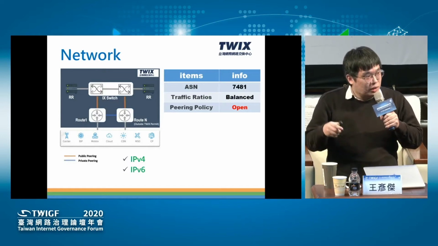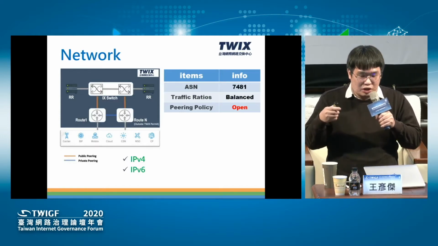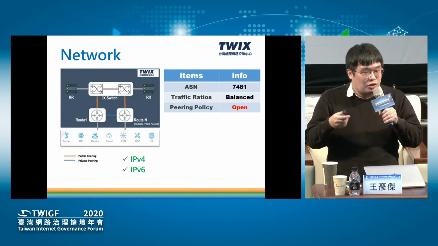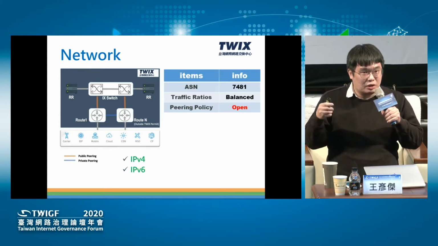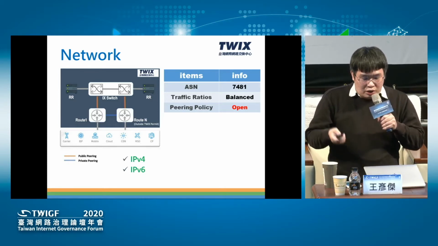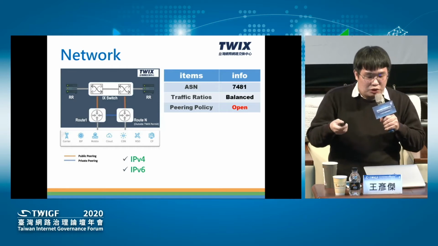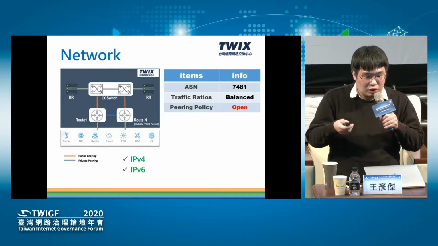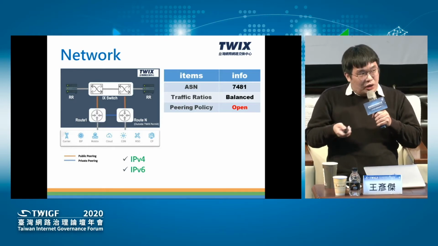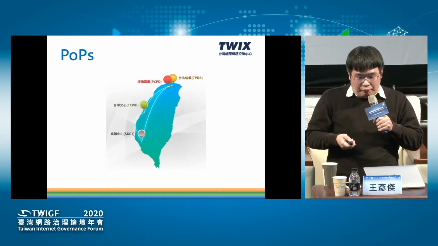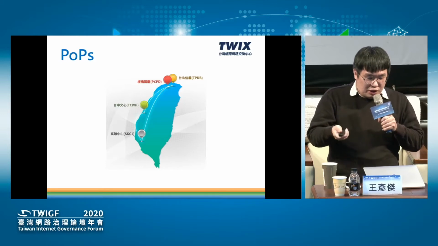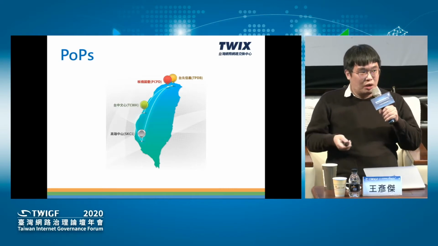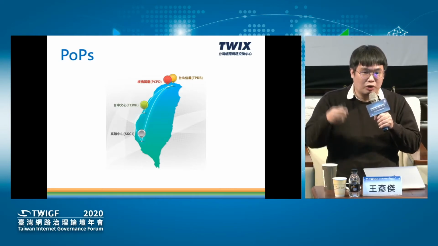I'd like to share some information with you. First, we have an AS number, 7481. It's the TWIGF AS number. And we have a redundant network infrastructure: two route servers, redundant switches, and multiple routers for the members. They can connect with multiple 10G or 100G ports. Right now we have a very open policy, as far as I know, so we like to share this. Our main POP is located in Taipei, and we also have extension POPs in Banqiao, Taichung, and Kaohsiung, from north to south.